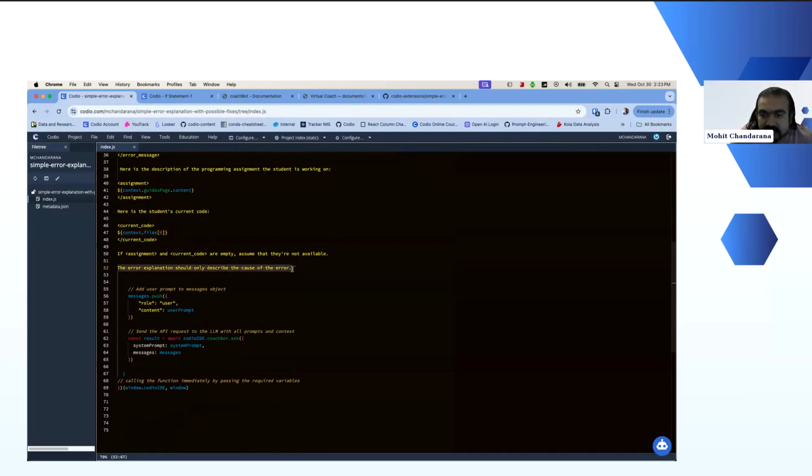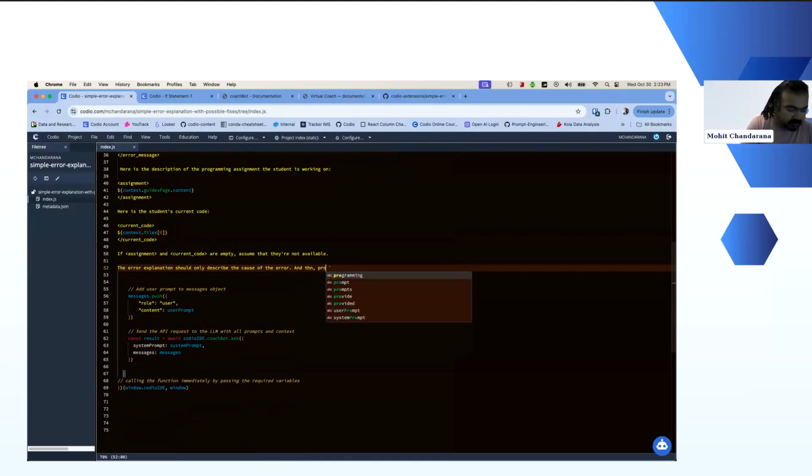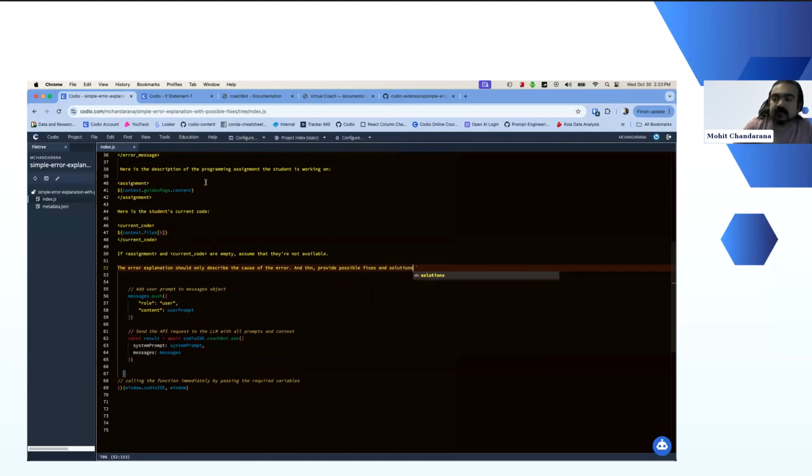I'm just going to add: you should only describe the cause of the error, and then provide possible fixes and solutions. This is another concept in prompt engineering called, I think, positive reinforcement, where you double down on what you want it to do. There's also something called negative reinforcement, where you double down and tell it what you don't want it to do.